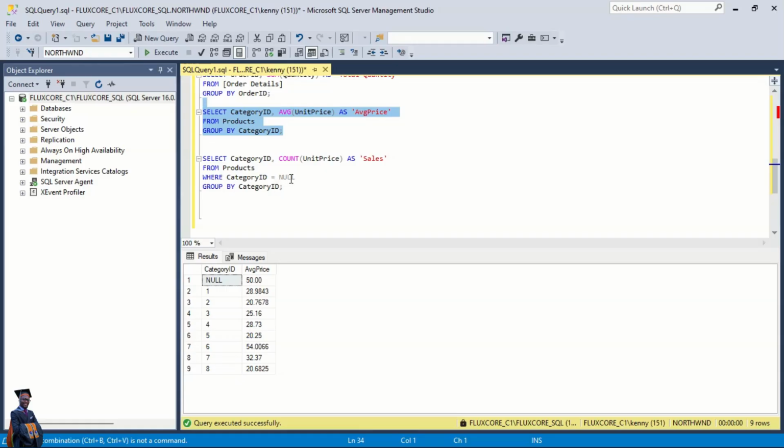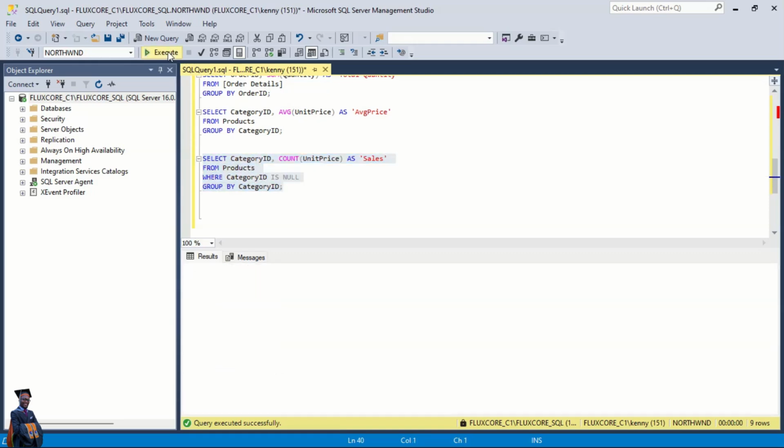It's not set to null, but it's a null value. So can we do this, where category ID equals null? We can't write this. We get a syntax error. So we do this: where category ID is null. We checked. We said we made one sale, meaning we are on the right track now.